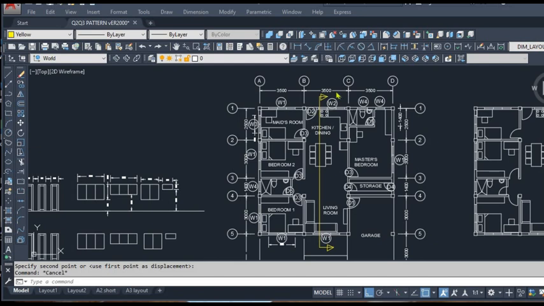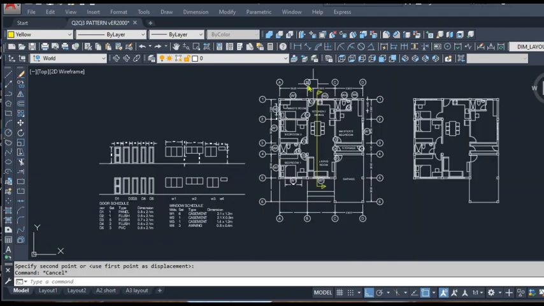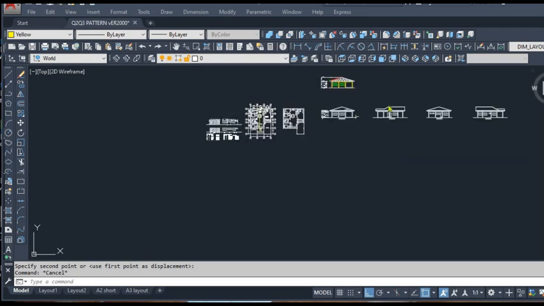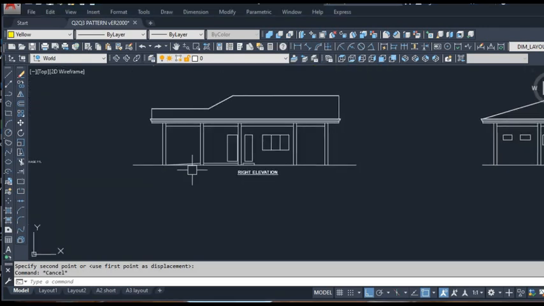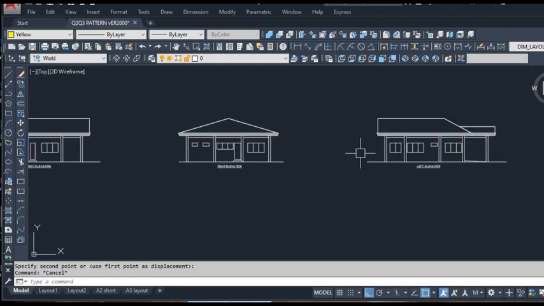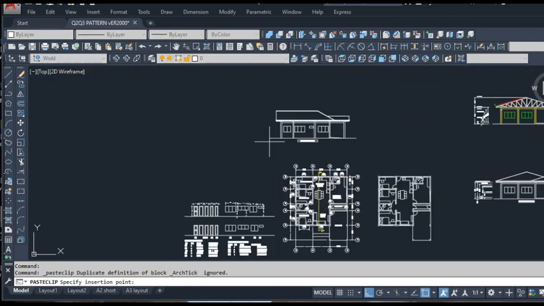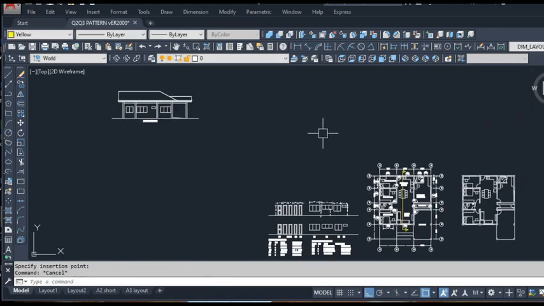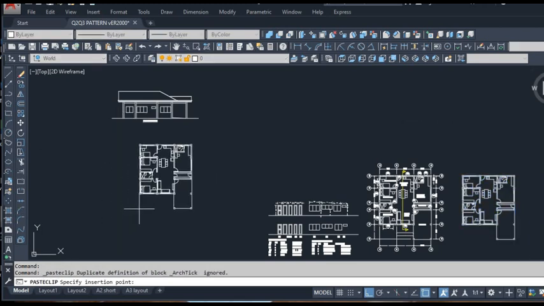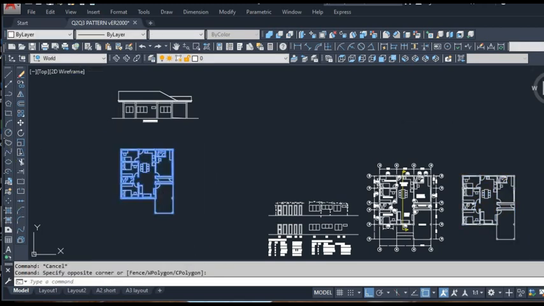Yan. So, itong yellow arrow, yan yung aking slicing plane. So, to do that, ang kailangan kong view would be left side view. So, I will copy my left side view, which is this. Okay, copy ko lang yan. Then, paste ko rito. Diyan lang. Tapos, I will also copy this. Yan. Paste ko yan. Then, i-rotate ko siya.